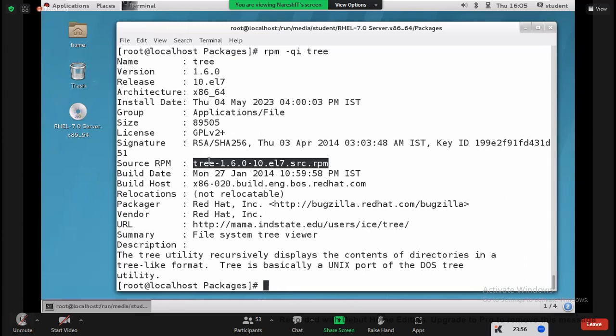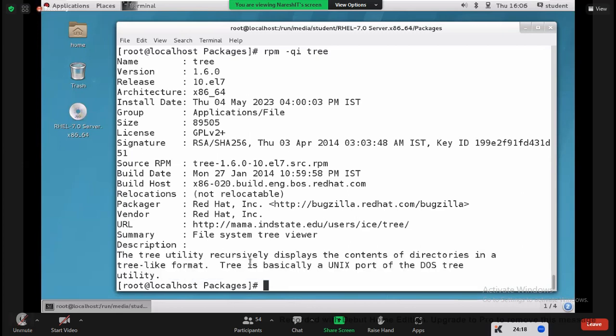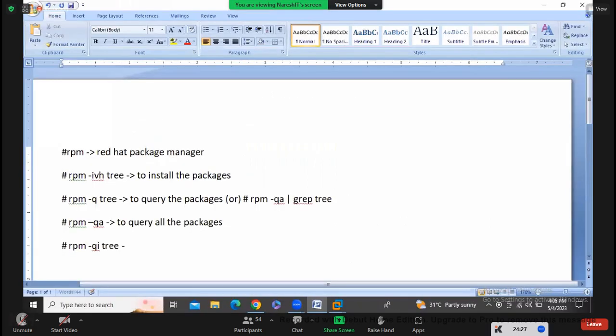Then here, the RPM package, all the details you'll get, along with the short description. So what is the use of tree? The tree utility recursively displays the content of directories in a tree-like format. Tree is basically a Unix port of the DOS tree utility. I hope you got it, guys. rpm hyphen qi, qi means query information.